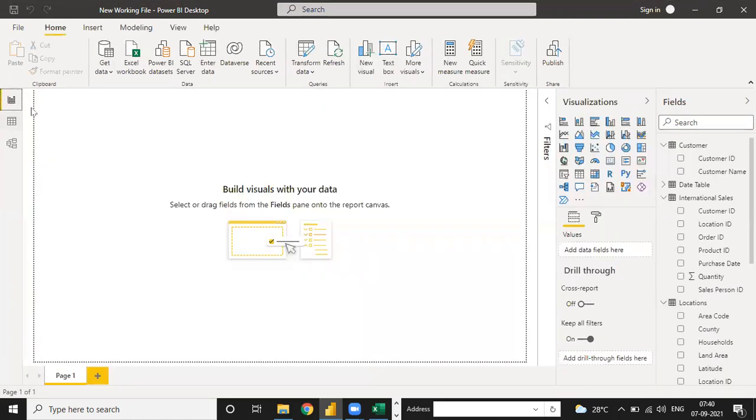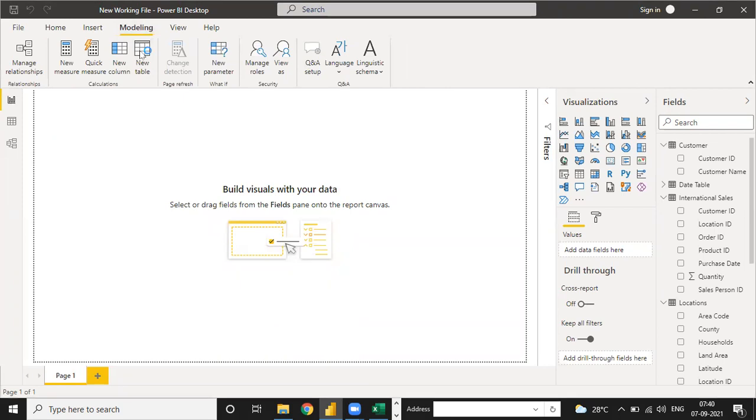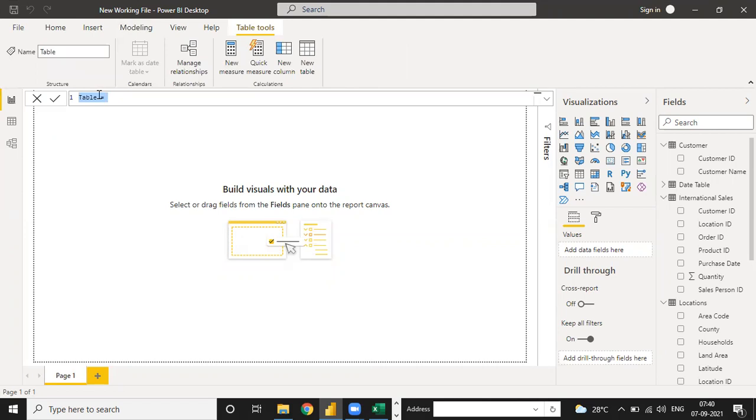Now I will tell you another way to create a date table, a very different way. Go to modeling, add a new table, and write down here a simple function, the CALENDARAUTO function.